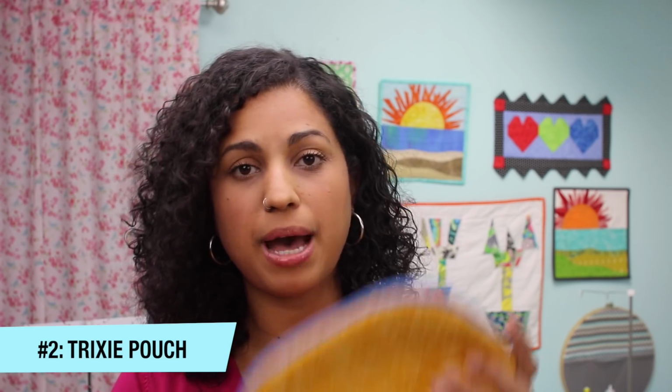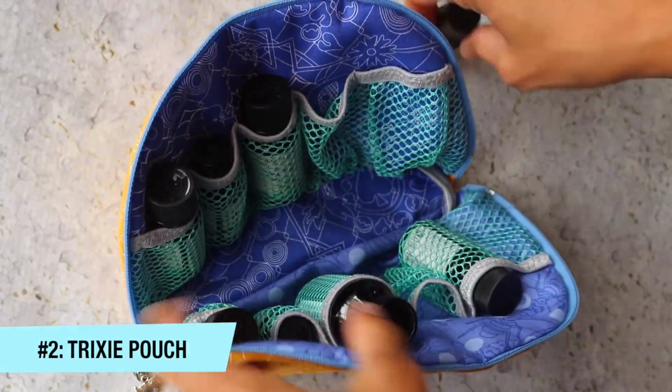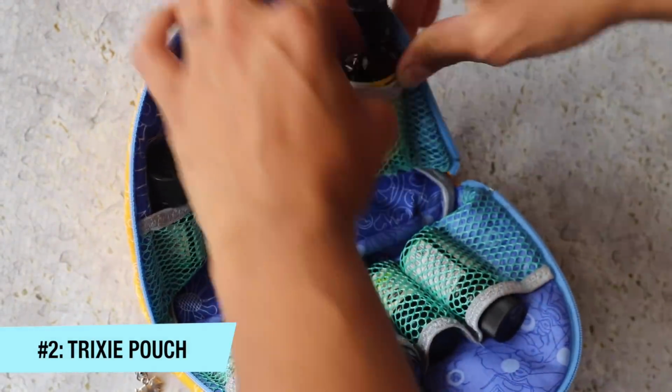Now the second project is a slightly different take on the over-under pouch, and actually that shape was what inspired me to come up with my Trixie pouch. And this is the pouch here. I originally came up with it because of the shape. I thought it would be great to hold essential oils.